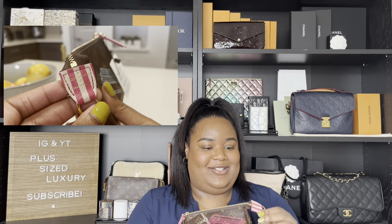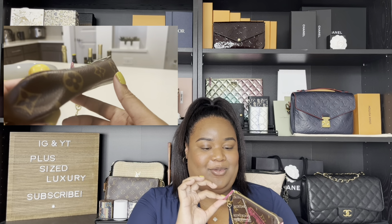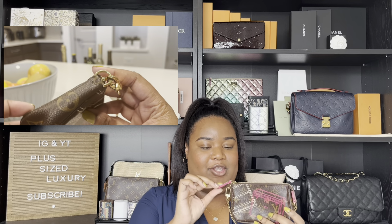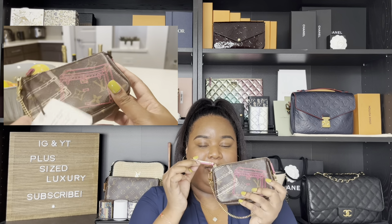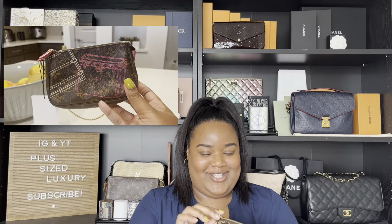This has these little striped patterns on the side. This leather pull tab is really cool and unique for this holiday collection. I couldn't get the detail in the video, but there's a little button on the pull tab and it has Louis Vuitton on there. So just really extra cute details.